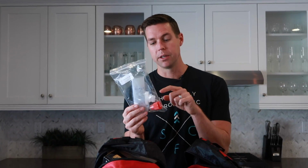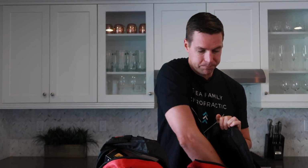We've also got a water purification kit. So let's say we didn't have access or we ran out of this type of bagged water, but we needed to get it from our environment. This would be a great way to not only clean it, but also to make sure that we've got a place to store it.